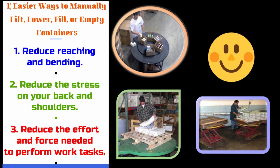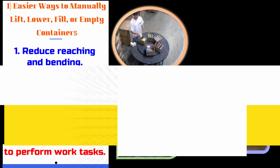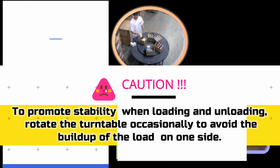In this we have to be cautious: to promote stability when loading and unloading, rotate the turntable occasionally to avoid the build-up of load on one side. So rotating is important, otherwise there is a chance that the table may tilt out and fall on us.